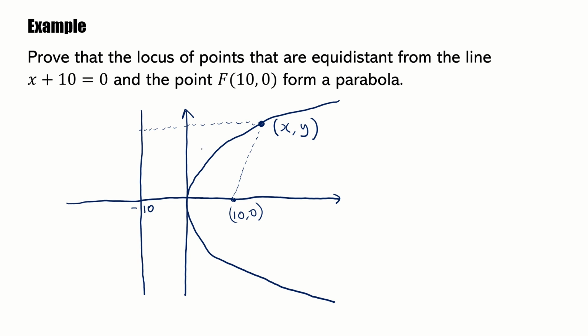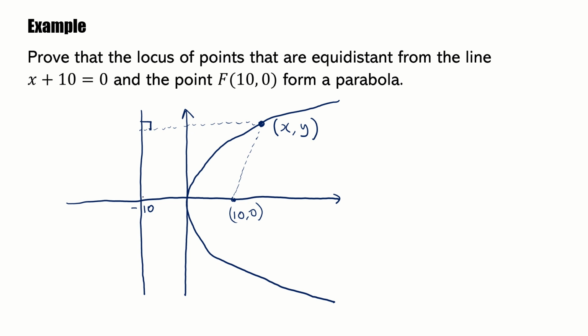The easiest starting point for this proof would be to begin by calculating the distance from (x, y) to our directrix, because our directrix is a vertical line in this case, and therefore the shortest distance to it must be horizontal, because the shortest distance to anything is always a distance that's perpendicular to the line we are dealing with. So that's important because it means we just have to use x coordinates to be able to work out what the distance is.